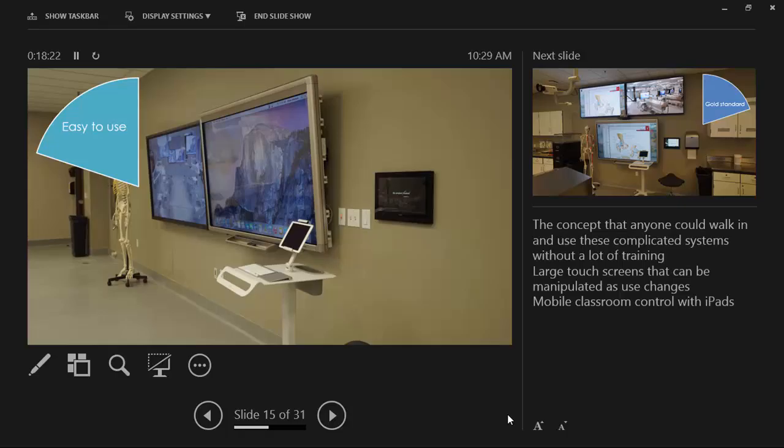So the way we approached the easy to use comment was, of course, we knew we were going to have some sort of touch control screen. So we made the purchase of the larger 15-inch displays so that it was clear that that's where the control came from, and we could place the control at a size that was really usable and visual. But we also wanted to make sure that we could use an iPad as well. So we have iPads on some carts that can control the system as well.